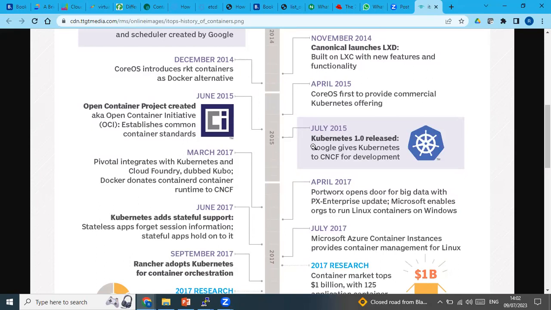Later, around July 2015, Kubernetes was launched. And there is another organization apart from the OCI called CNCF, initiated by the Linux Foundation group. It takes care of a lot of technologies, like Docker also. Later Docker donated their technology to CNCF. Even Kubernetes gave their technology to CNCF to further manage and develop, because they have their own set of resources and ecosystem around that. Globally, developers will take that work further on their product. So these two organizations contributed a lot to these technologies, Docker and later Kubernetes.